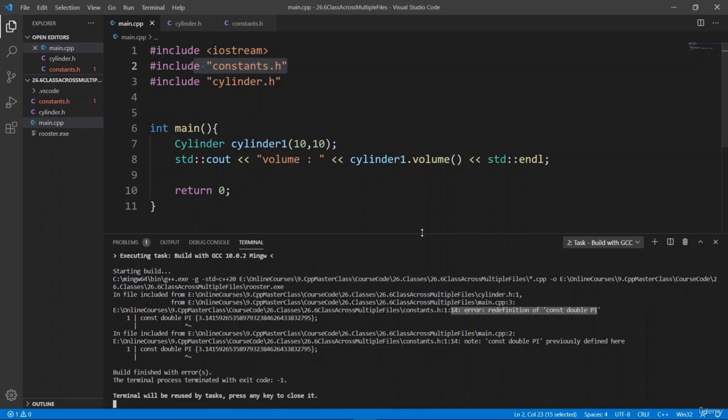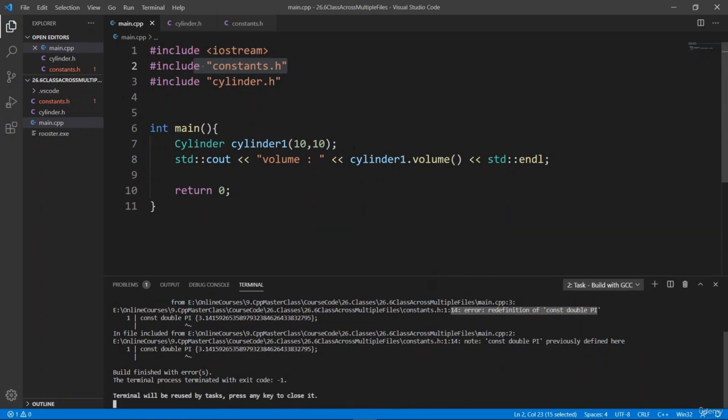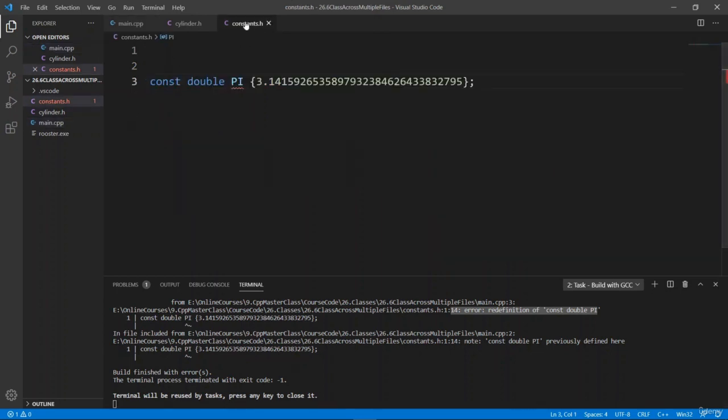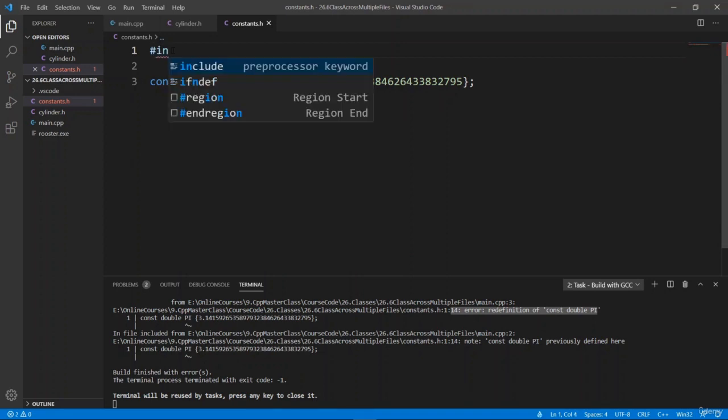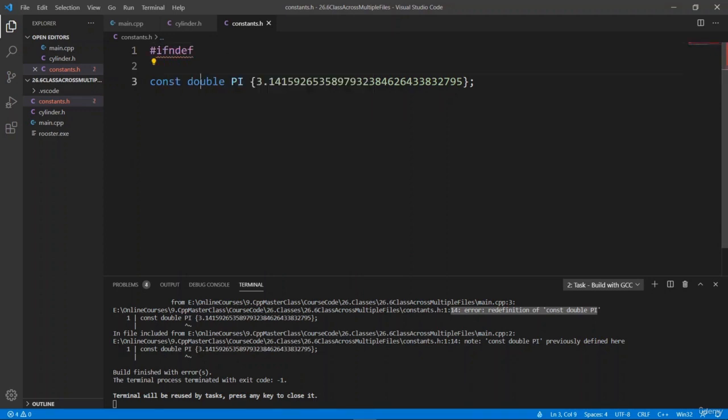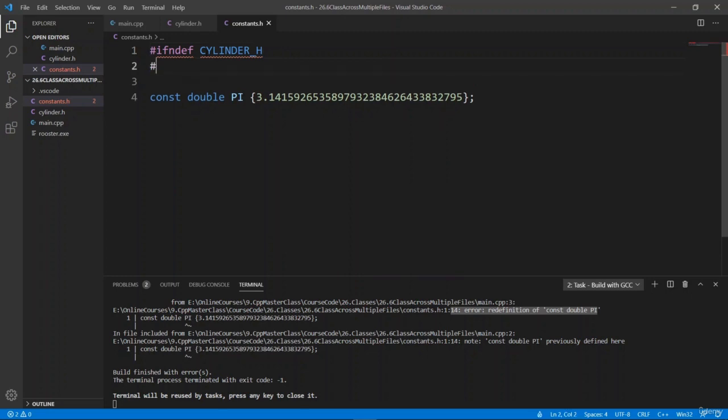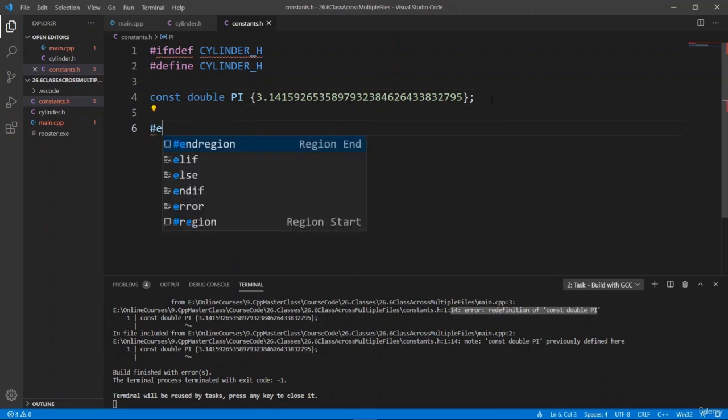One way we have to solve this in C++ is by using include guards. The way we do that, we come in our constants header and we say #ifndef. This is a way to say if something is not defined yet, and let's say CYLINDER_H, and we're going to say #define CYLINDER_H, and we're going to come down to the end and say #endif.